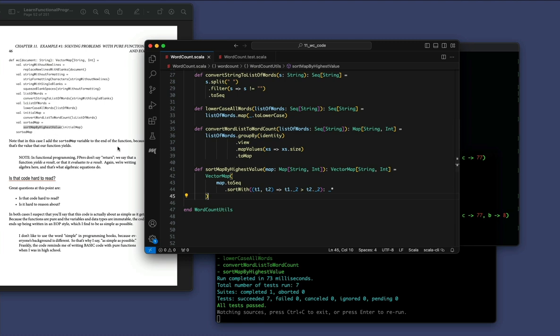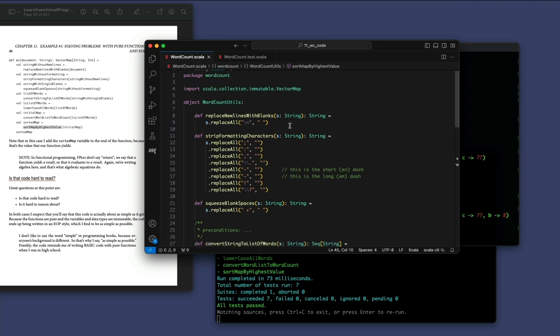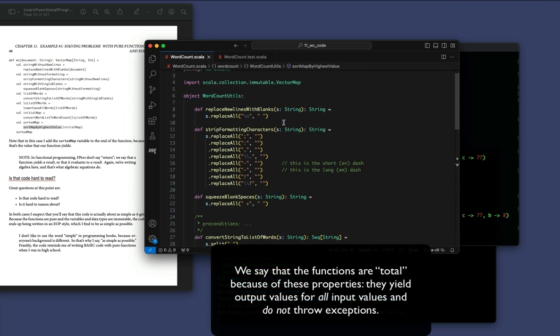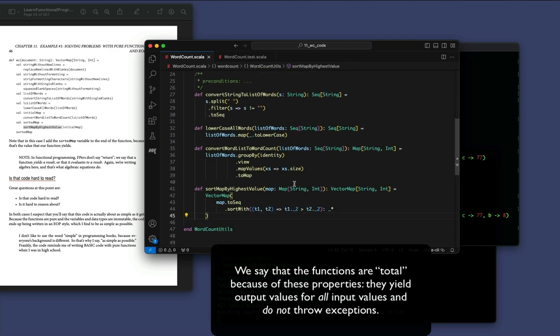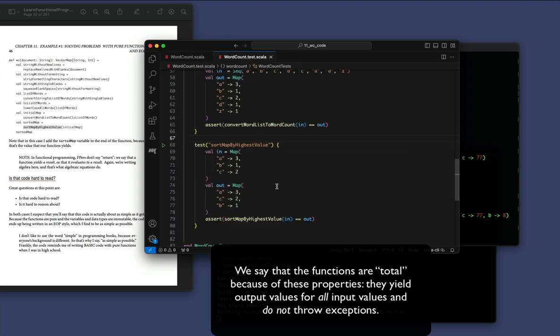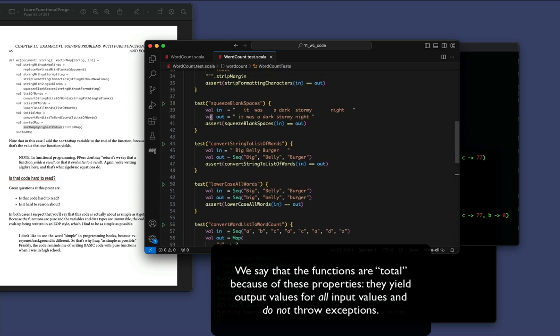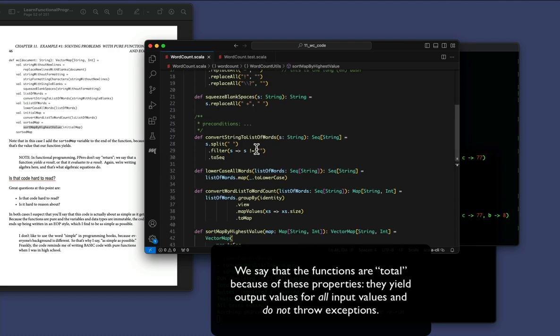And by the way, I forgot to mention it, but we implemented all of these as pure functions, right? Because each one takes an input value like this, it transforms it into a resulting output value. Every function has a solution. That is, for any value that comes in, it will return a value. So in all these cases, there won't be any exceptions thrown by any of these functions. Or at least I think so, based on these tests right here. So if we continue to write more tests and we find that one of these functions doesn't return a value in some particular situation, or it throws an exception, then we'll just come back here and fix this code. But for right now, I believe all these functions are pure functions.